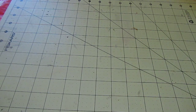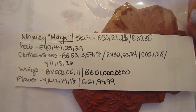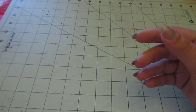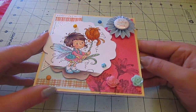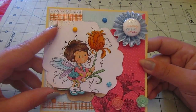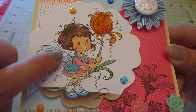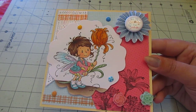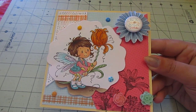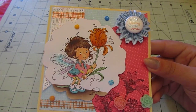Card number two is using the Whimsy Wee Stamp Maya — she's so cute. These are the Copic colors I used on her. This is 5.5 by 5.5 on some yellow cardstock from Paper Tray Inc. or Simon Says Stamp — I know it's one or the other. I Copic colored her, added Wink of Stella to the flower, stickles to her wings and the patches on her outfit. I die cut her out with the Spellbinders Nestabilities Flower — I believe it's Flower Nestabilities 3, or Dahlia.